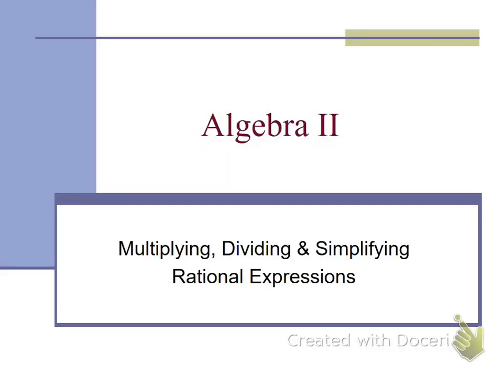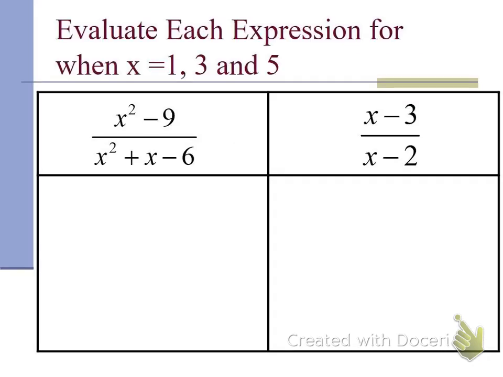All right, so we're going to move on to the next topic, which is rational expressions. And when you hear the word rational in a math class, the first image that you should conjure up in your mind is of a fraction. A rational number is any number that can be written as a fraction. So anytime you hear the word rational, rational exponent, rational expression, rational equation, it's always having to do with a fraction. For example, these guys.